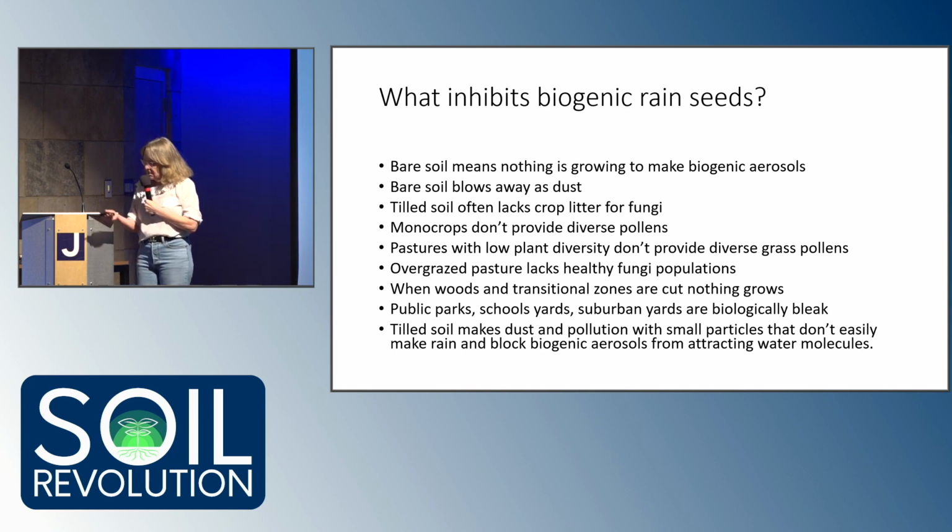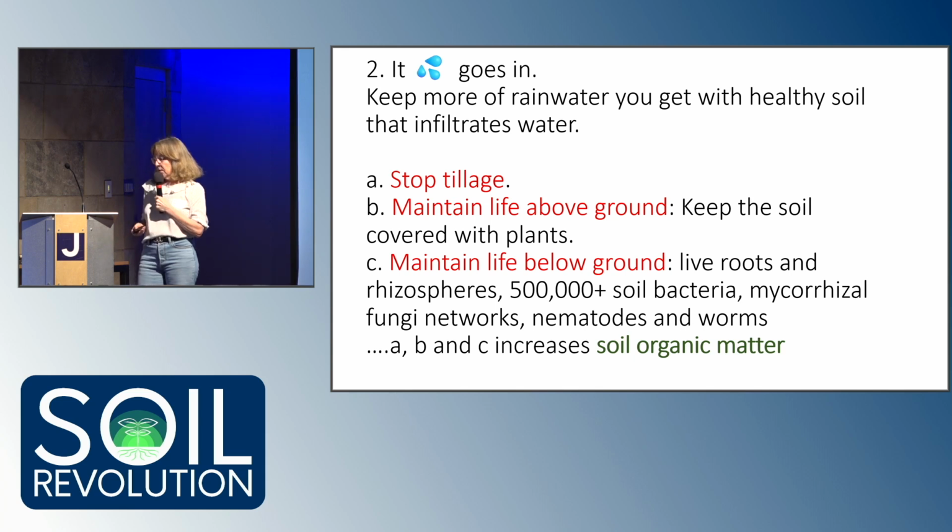All right, so those are similar to the soil health principles, right? But put through the lens of water. All right, let's talk about getting more water to go in. So a lot of people have talked about this today. We need to stop tillage. We need life above ground. And we have to keep life below ground, right? Live roots, rhizosphere. A teaspoon of soil has between 500,000 and 1 billion different organisms.